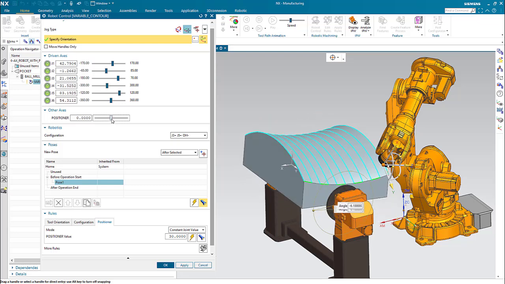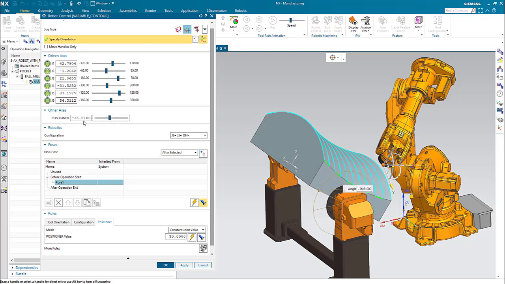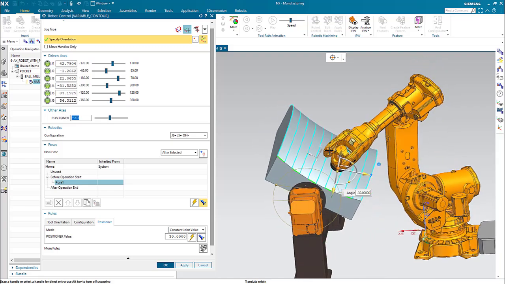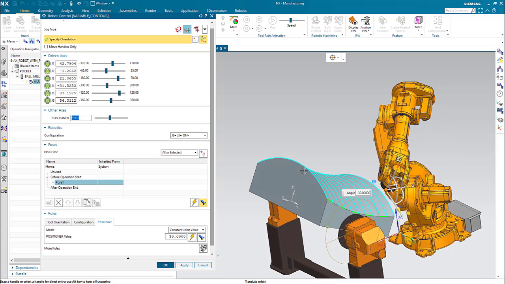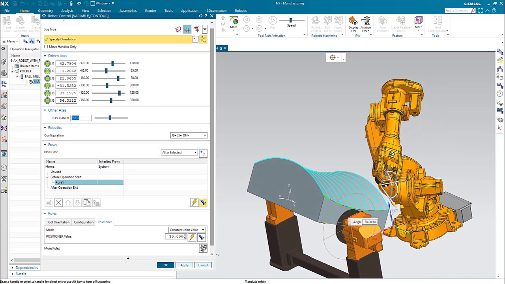I don't like that. I want to tilt it towards the robot. Let's tilt it at a constant minus 30 degrees then, like so, okay? Okay, so again, I'm going to use negative 30. And I'm going to use the axis. Okay, I'm going to use that minus 30 value.